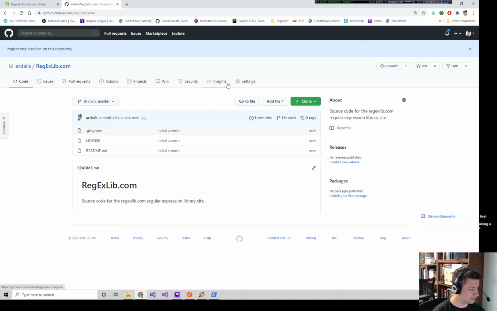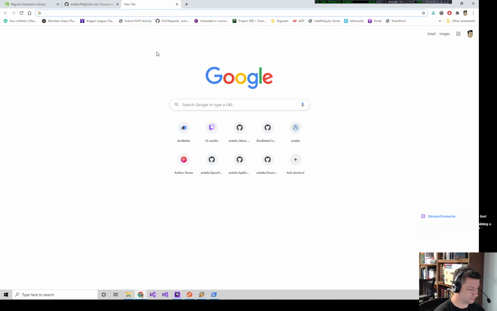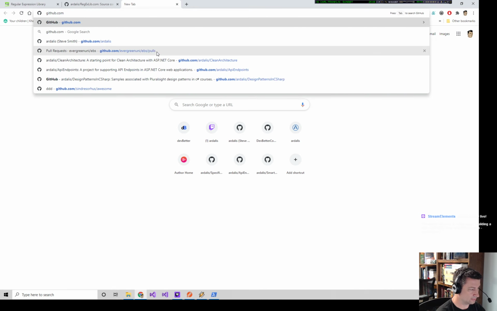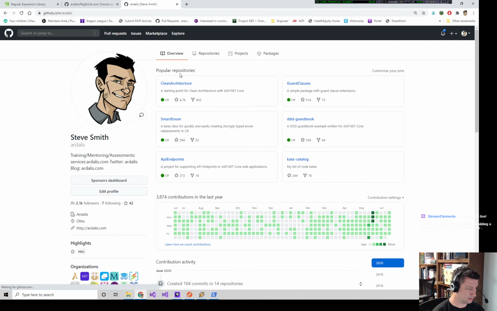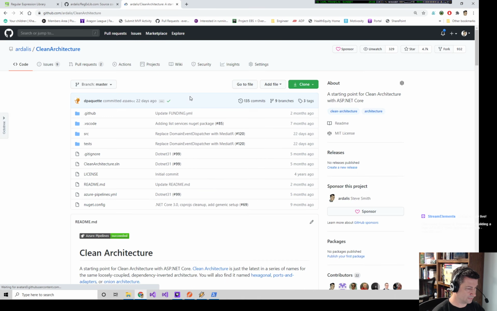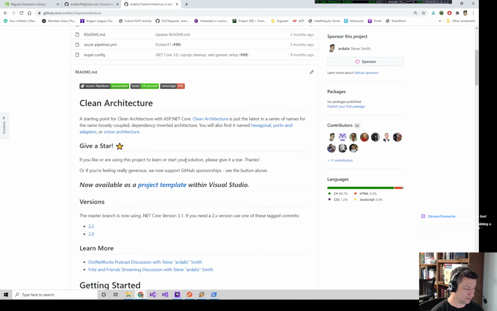Okay. So the next thing I want to do is start from a good starting point, and for me that's going to be my clean architecture template. So I'm going to go back to github.com, like Ardalis, and it should be right here on the home page. We're going to hit clean architecture, and normally I would clone this and work on it as its own separate repo, but in this case I just want to use it as a starting point. And for that I don't need any Git access with it.